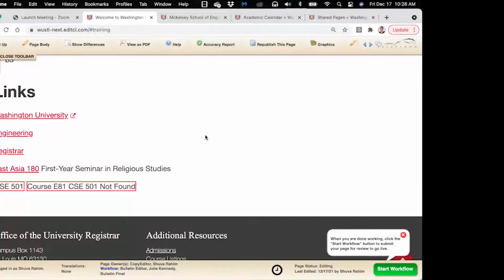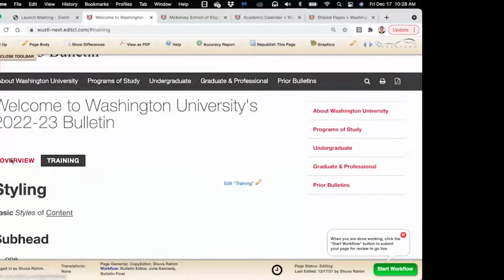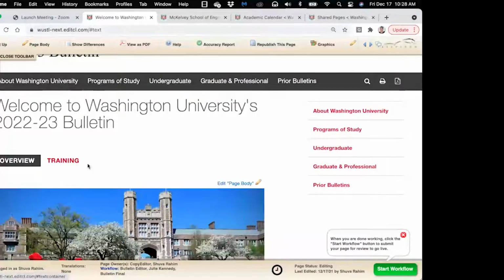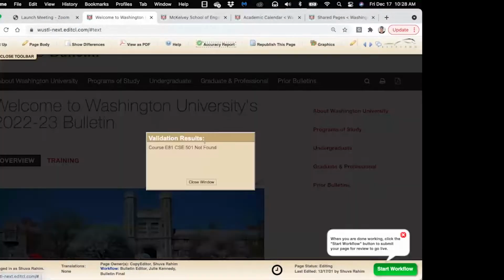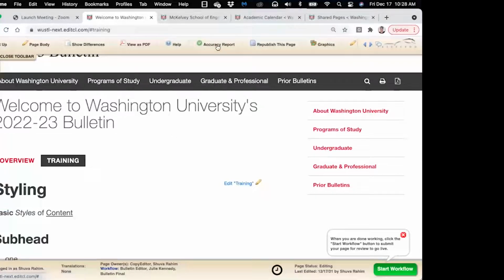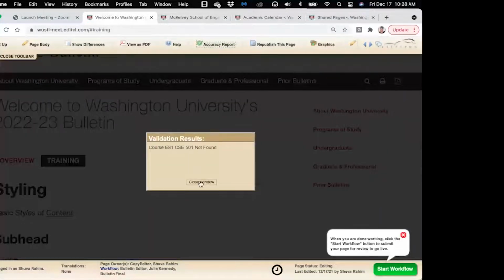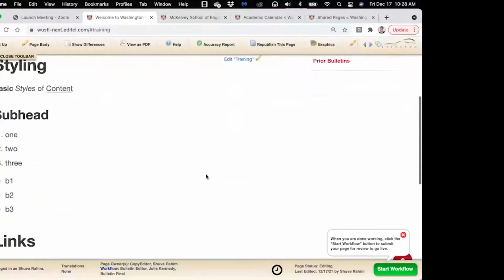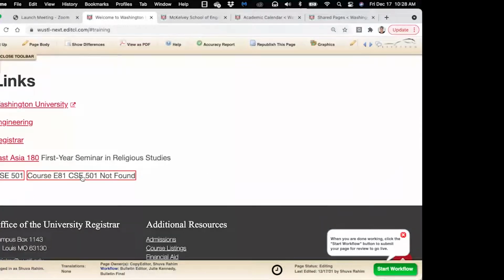It might technically exist on the overview tab. So if I click on accuracy report while I'm on the overview tab, it will still identify that there's something that's not found. So you have to find where that is, but at least you know that, okay, there's a problem here that I need to solve. So that's what this red box indicates.